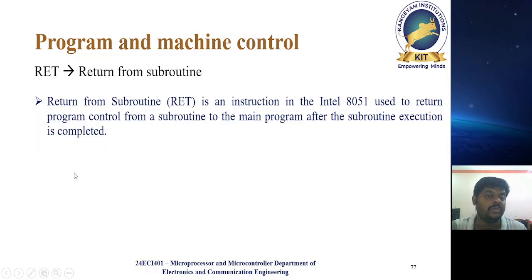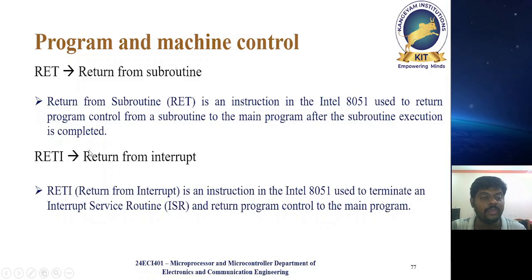Next, the RET instruction. For every subroutine program you are calling, the end of the subroutine program should be a RET instruction. This instruction should be provided so that the CPU knows that this is the end of the subroutine program and it has to return back to the main program. So this is like a return instruction, utilized for returning from the subroutine program.